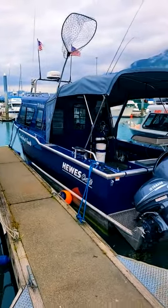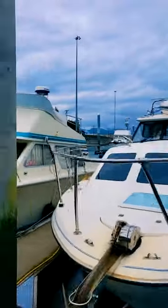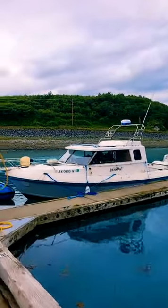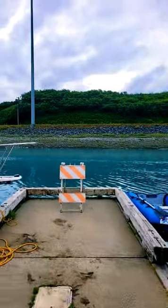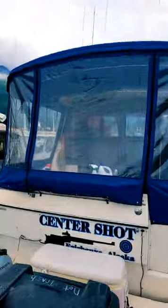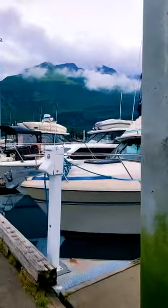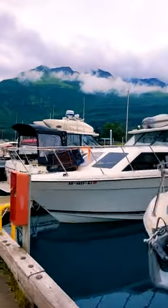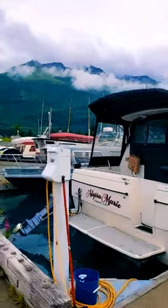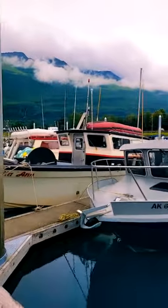So lots of huge crafts, lots of, like I said, Bayliners. A lot of people throw shade on them, but in my opinion, yes, they have their issues, but they're good hulls. They hold up real well, and there's a ton of them up here in Alaska. Maybe it's because we're cheap. I don't know. I mean, that's why I got my Bayliner. It was in my budget. I would love to afford a $250,000 Kingfisher or Hewescraft, but the Bayliner was in my price range.